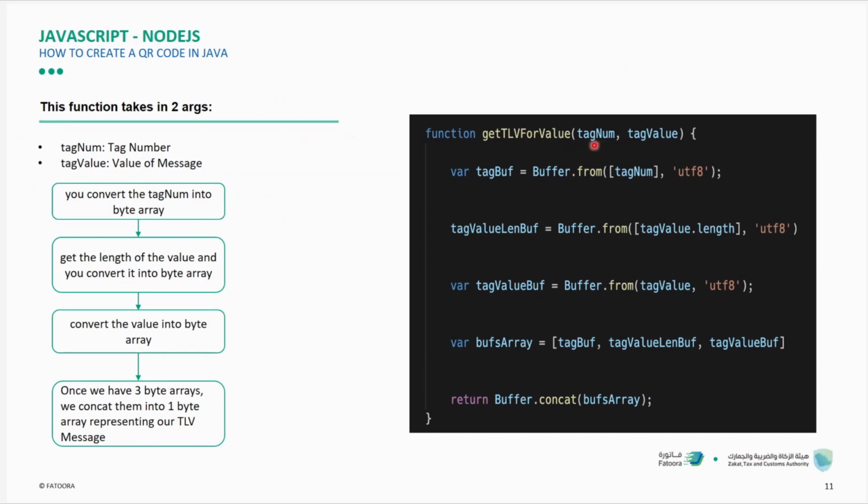You pass it the tag number and then the tag value. It will do all the necessary functions to convert it into a readable value. This is in pseudo format. How would you do it? I'm going to pause a bit here just for you to read it.